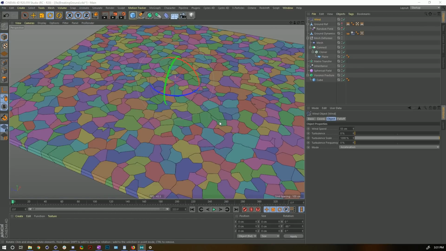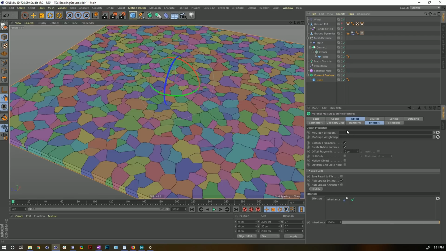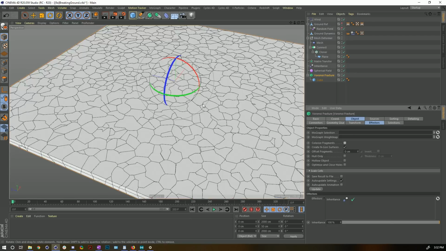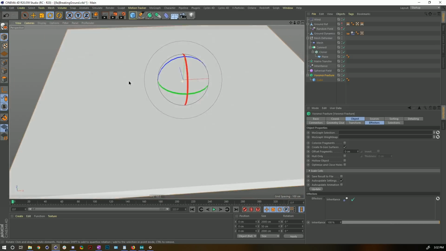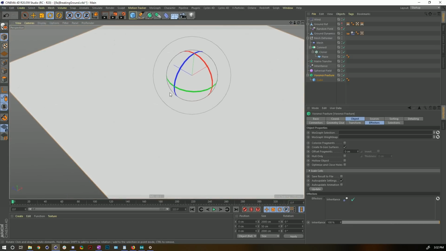I think we want to start getting some variation in the way this is breaking apart, a little bit of anticipation. Let's start making these chunks move up and down a little bit, maybe get some cracks forming ahead of time. So let's start out with it cracking ahead of time. First, let's grab our fracture object and not colorize our fragments anymore. We'll hide that, and let's hide our display mode as well. I'm going to hit NA so we can hide the lines, and now those go away. So it should look nice and flat overall.